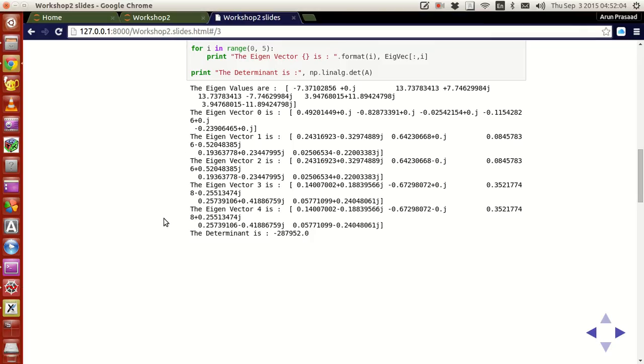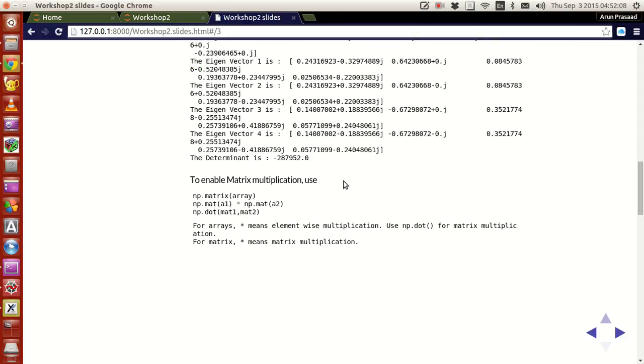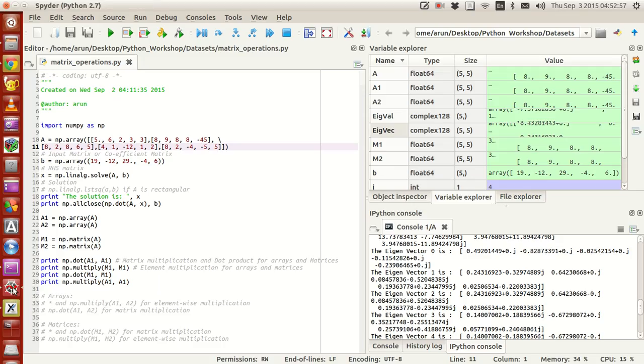So coming back to the presentation, if you want to enable matrix operations, use numpy.matrix. That's about it. That way, whatever you declare inside, list, tuple, array, whichever it is, becomes a matrix because of this type conversion. Then there are a few things we should keep in mind very clearly. If you want to do element wise multiplication or matrix multiplication, they differ slightly between arrays and matrices in Python. I'll give an example over here.